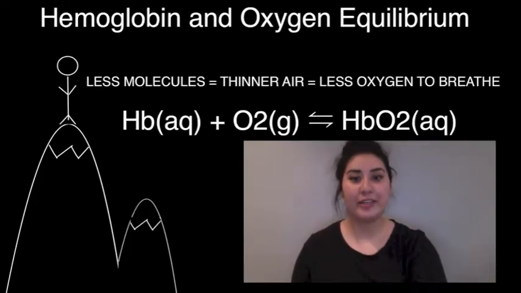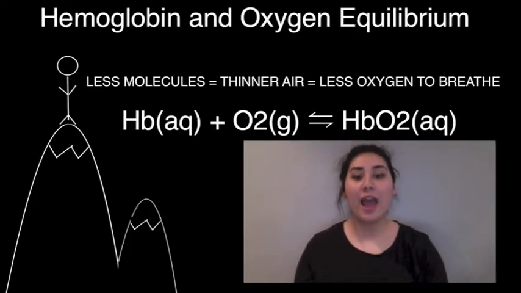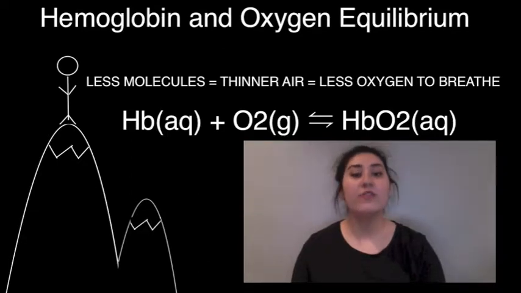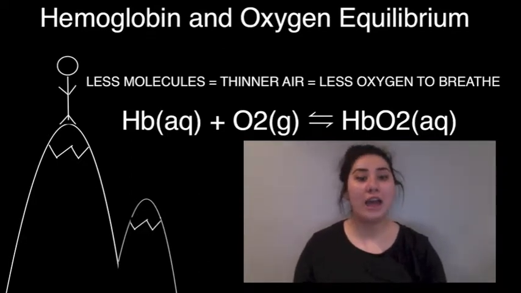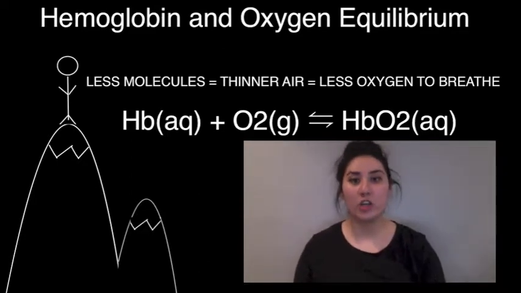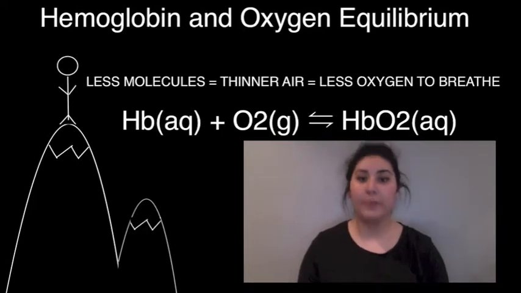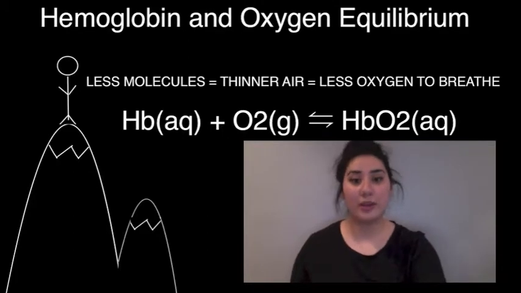My name is Georgina Rodriguez, and today we will be examining why athletes train in high altitudes. Even more specifically, what high altitude training does to the hemoglobin oxygen equilibrium system in our body. This will include the benefits, drawbacks, and the issues that this type of training may cause.